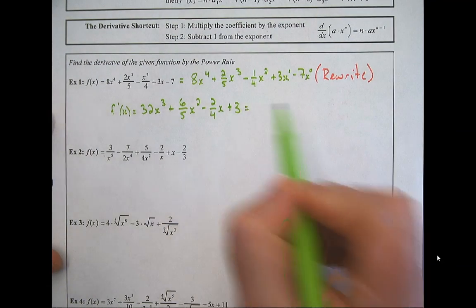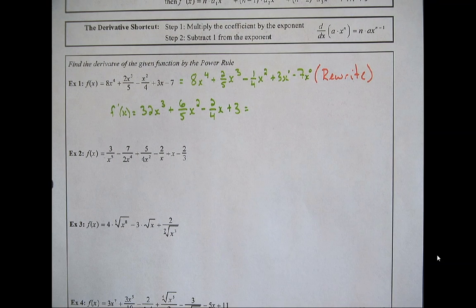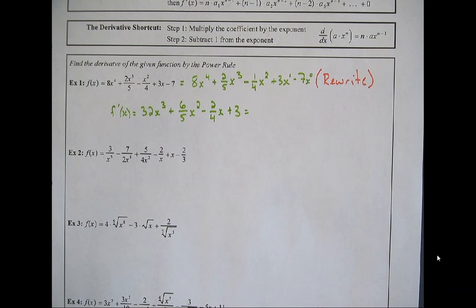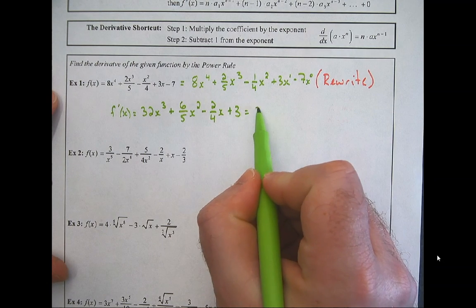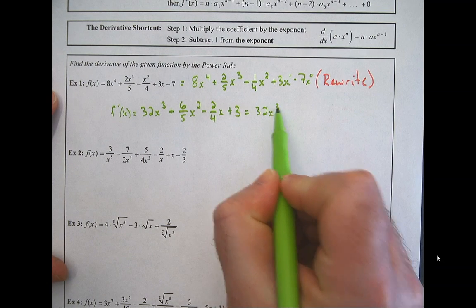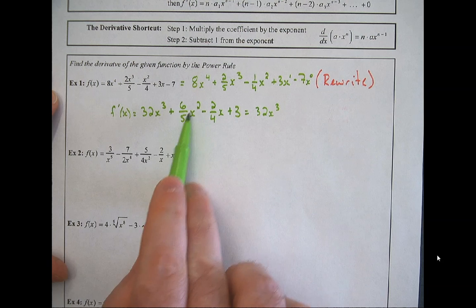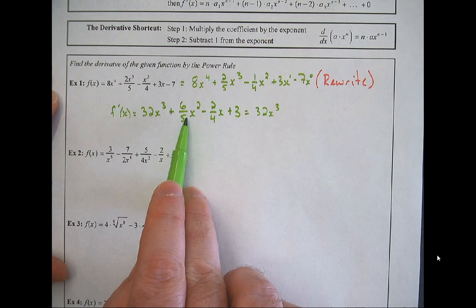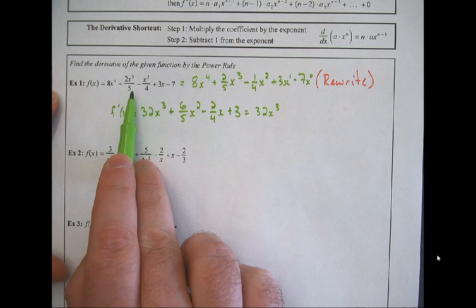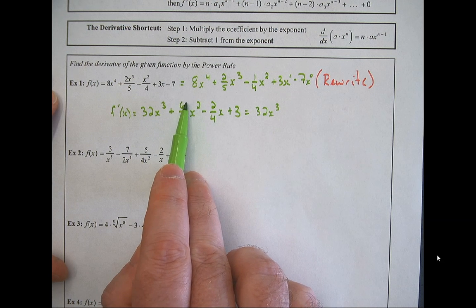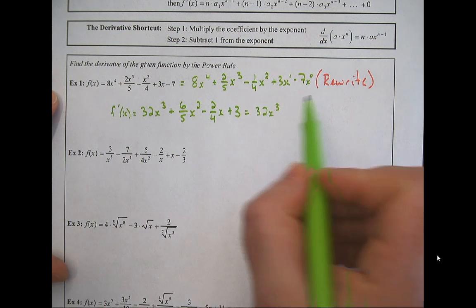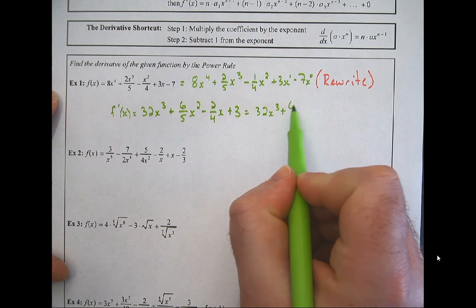Now what we do is what's called a cleanup. And sort of the rule of thumb is you're supposed to put things back into a similar order as which they were given. So for instance, this looks like that. So that's good to go. 32x cubed. Now I wouldn't count this wrong if you left this like this, but if we're really trying to get back to the format that we had before, we should really put the x squared back on top because it's over 1. So a real nice way to write this up would be like this.